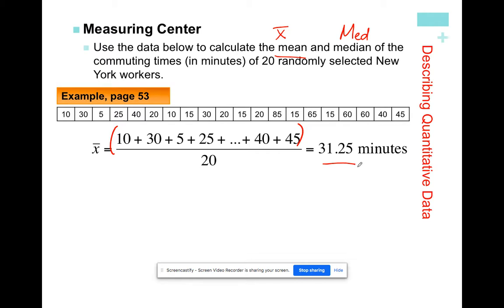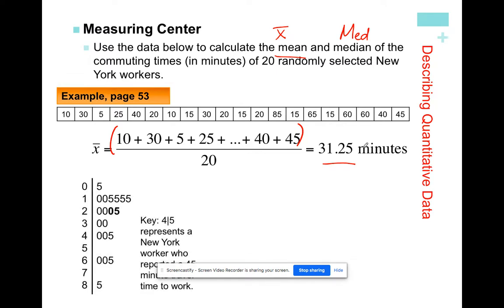and we do want to make sure that we're keeping those decimal values in statistics. We don't really follow significant figures like you might in some of your science classes, but I would say in cases like this, probably at least one, maybe two decimal places would be appropriate. If this was a question on a test and you reported it as 31.3 minutes, that would still be acceptable. So just kind of keep that in mind. I'm not super concerned about the rounding, but we just don't want to over round and round all the way to 31 minutes.